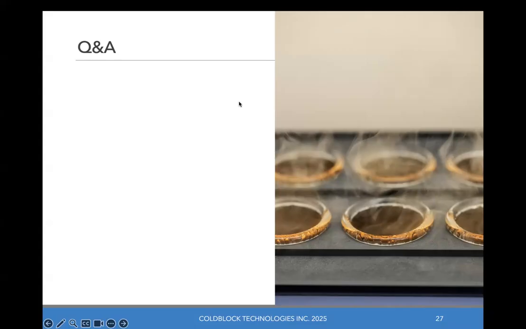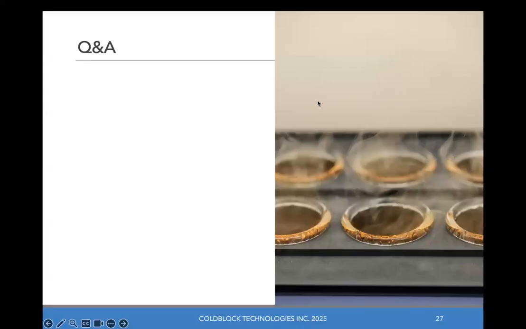Yes, absolutely. And we didn't really focus on that today, but you'll see on the ColdBlock webpage, there is a food and agriculture section, and you can see a number of app notes that have been developed using ColdBlock to digest those kinds of samples. And again, very often with agricultural samples, you're looking at different elements of interest. The method is slightly different, but it's even faster than the soils method that we presented here today. So absolutely, and happy to get on a call and answer any more detailed questions around the food and agriculture space where we've done a fair bit of work.